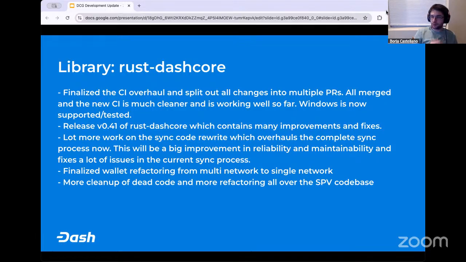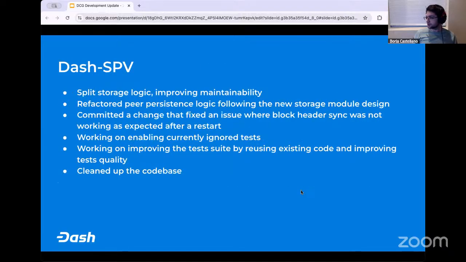So hopefully this week we have the new sync process fixing a lot of issues that are in the old one. He also continued cleaning the code base of dead code, and finalized and fixed some bugs in the wallet.